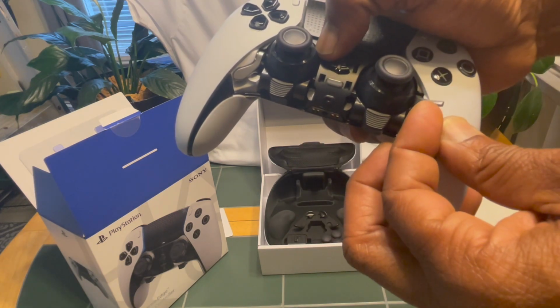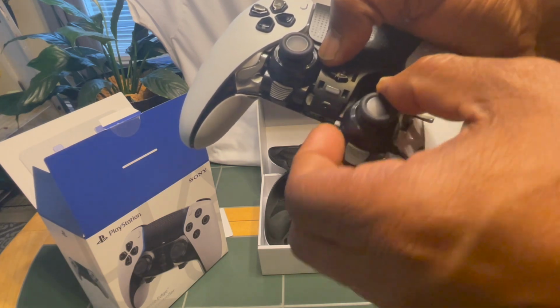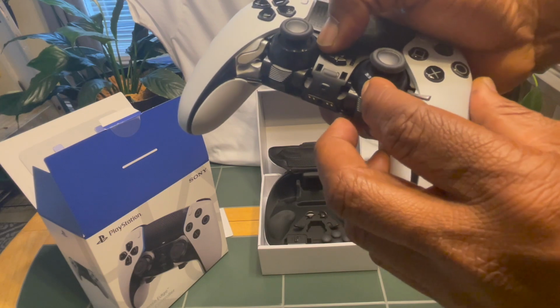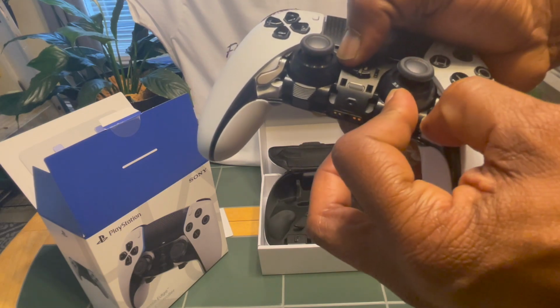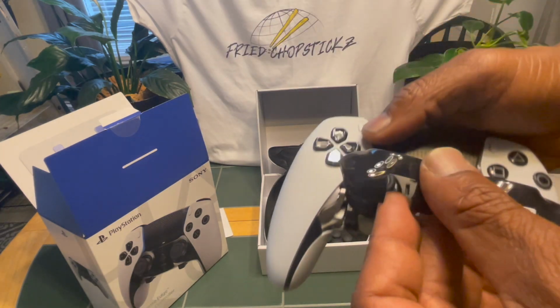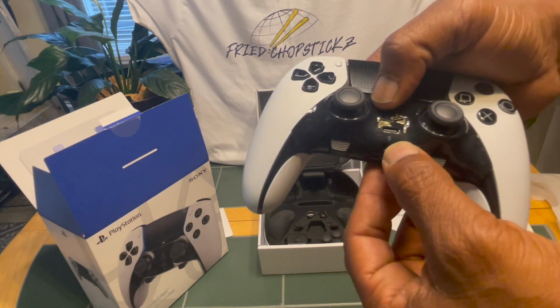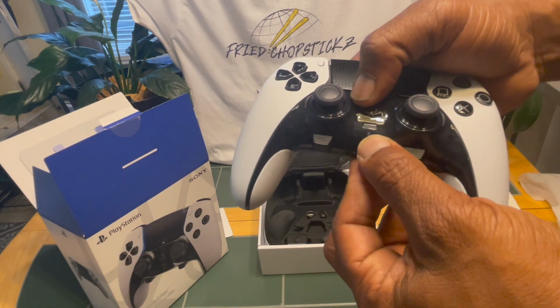and you flip that lever down. Same thing happens on the other joystick. It's very identical. You can definitely do the same thing on both sides. So it's pretty much the same feature there. And it's very easy to snap back that casing onto the controller and flip that lever right back into its lock position.